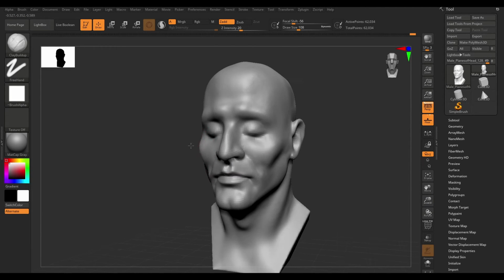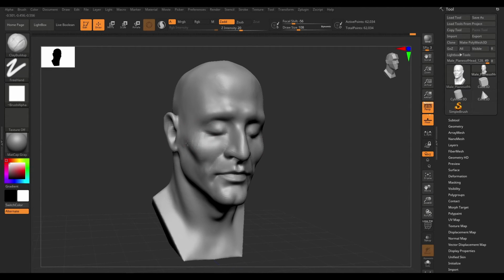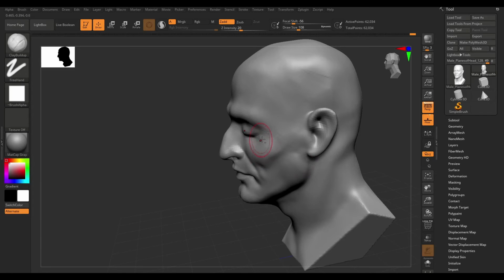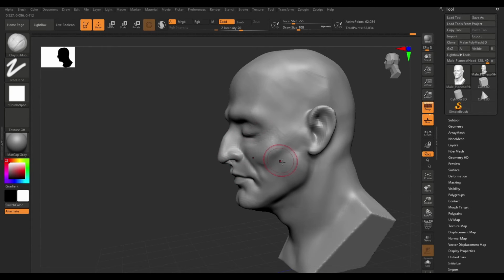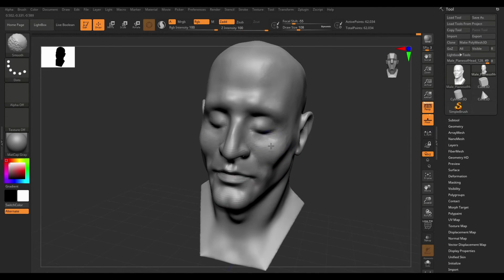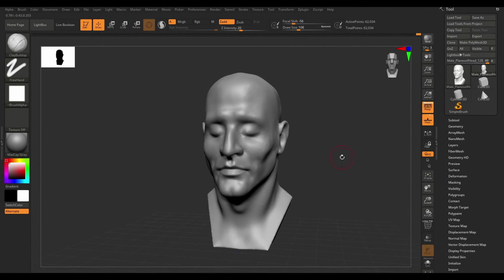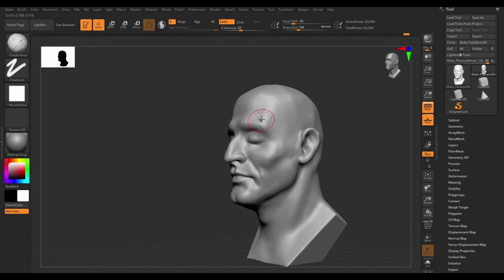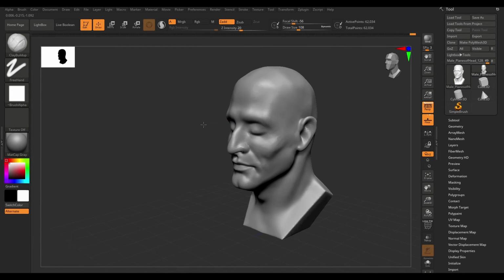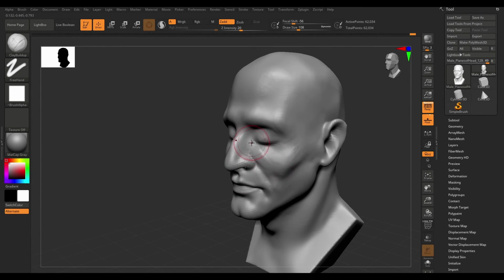Dialing back the cheekbone a bit. Now in this model the zygomatic bone is a little bit too low, and so when I come back in the next video I'm going to start making some changes to that. Now I'm just going over that temporal line again and continuing to sort of develop that malar region.